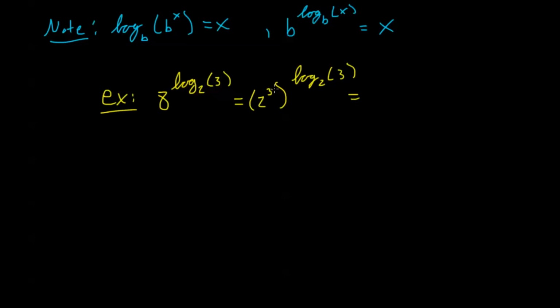Well, if I use my exponential laws that we derived in the last video, this is the same as 2 to the power 3 log base 2 of 3. Now I can't cancel this 2 and log base 2 yet. I have the same b's, right? I'm almost there, but I need to get rid of this coefficient of 3.